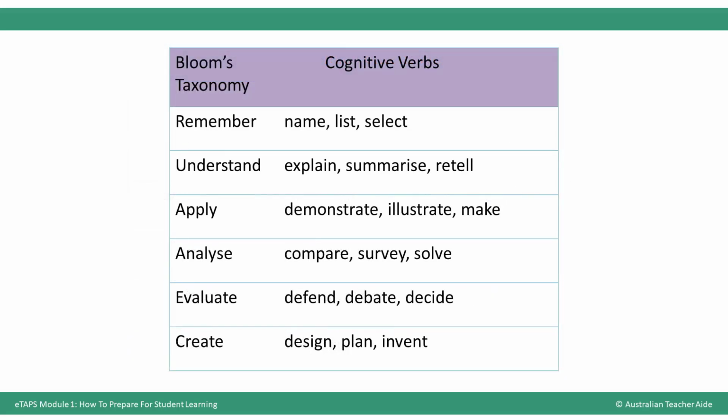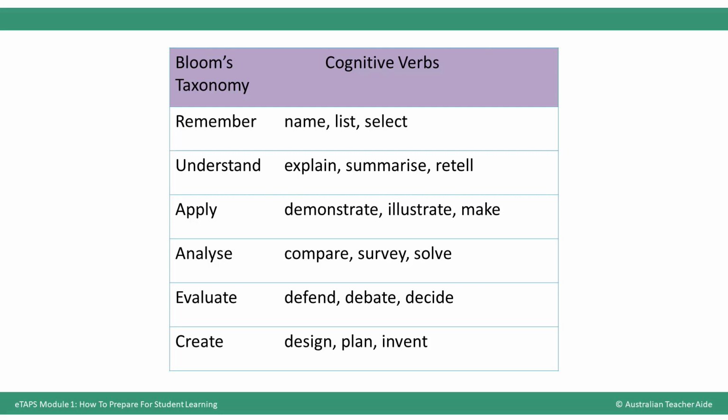Students also need to understand cognitive verbs as they describe the actions students are required to perform. They take their name from the word cognition, meaning to think, and are also called process verbs. In this example, I have used verbs that match the 6 levels of critical thinking skills in Bloom's taxonomy. A simple action is where students are required to remember information, such as naming the characters in a story, and a complex action would require students to analyze the story and compare it perhaps to a film.